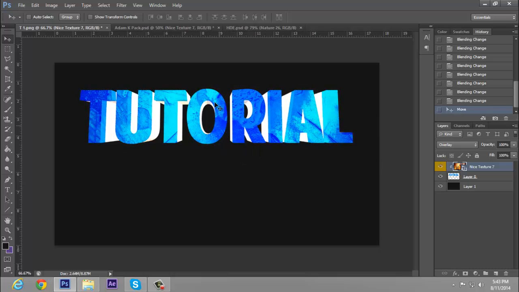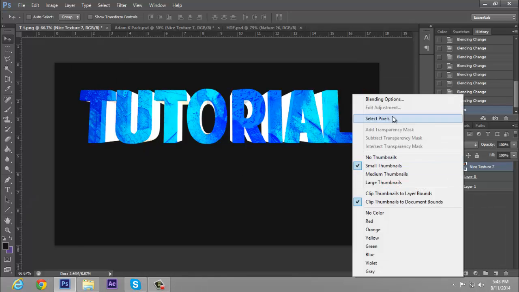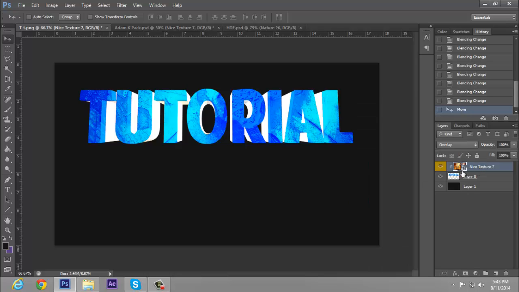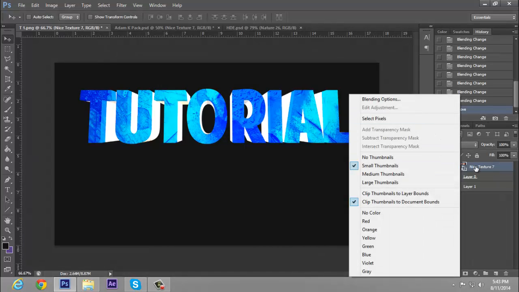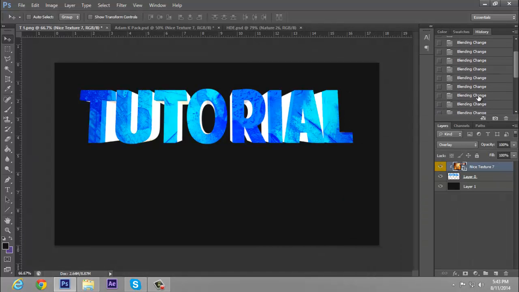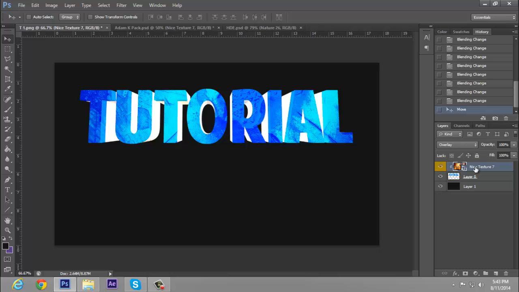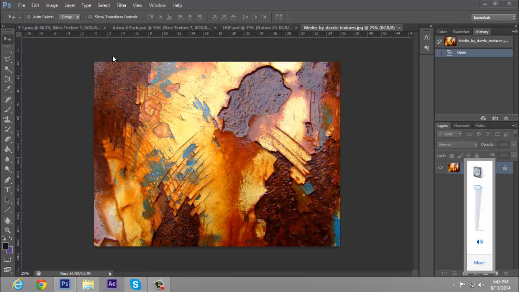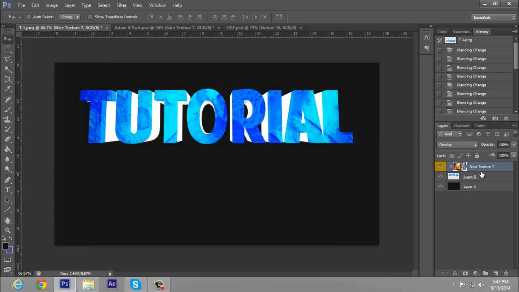If you don't like this dark blue stuff, you can always press Control U, as I showed you, for the hue and saturation. If it doesn't work, it's because it's not rasterized, so I'll show you that. You unlink it. Wait, I'll show you that. Hold on. What happened here? Okay, sorry about that. I'm doing something stupid.